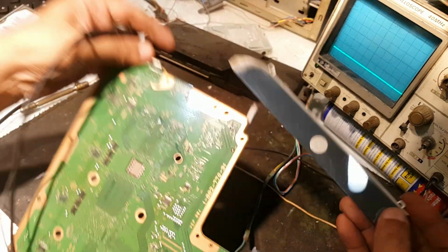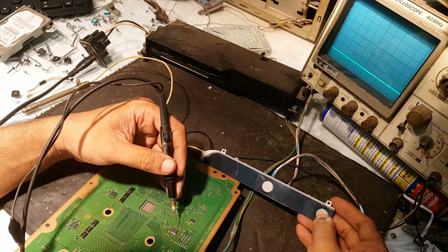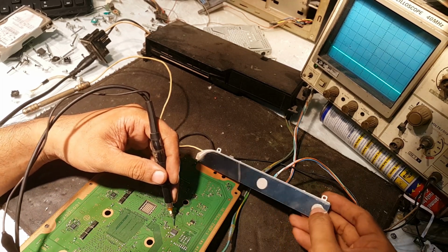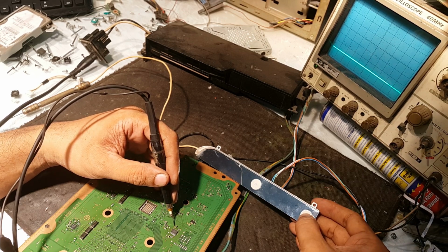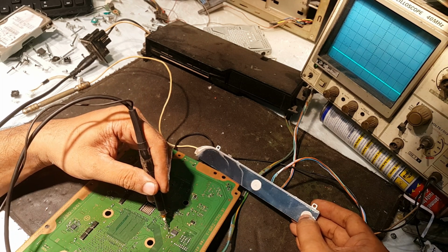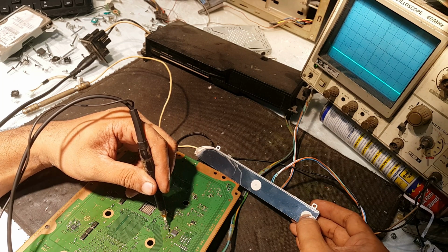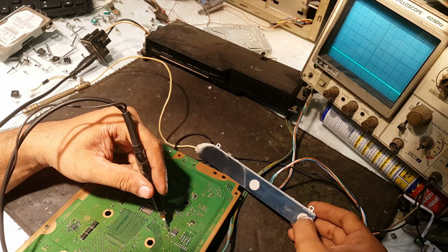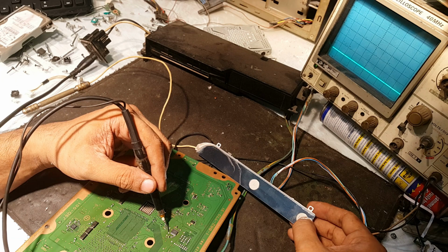And in the last, I already told you about this FET. Its input is here, this one. Yes, 1.9 volts are available, and the output is this test point, this test point. Yes, it has no output. So guys, as you have seen, the output from this FET is not available. I will tell you the reason why it is not.